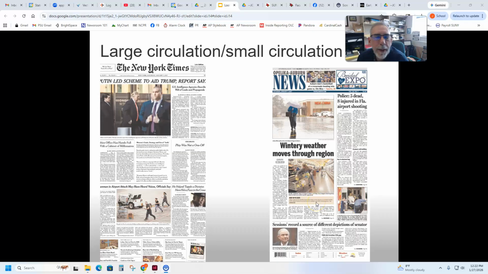Arkansas? I don't know where. Anyway, these are old pages, it's true. But that's the idea. That's one way we can find distinctions between papers. How big is the circulation of them? And there's huge differences in circulation between the little paper in your little town and a big international paper.